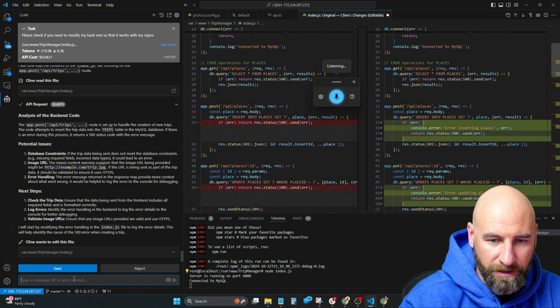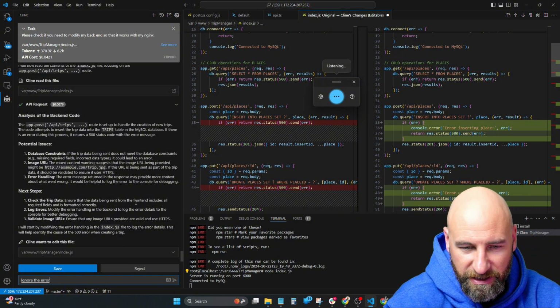All right. Underneath it all, ignore the error about the image URL. Here is how the database is set up. Please make sure it's compatible with our front end.